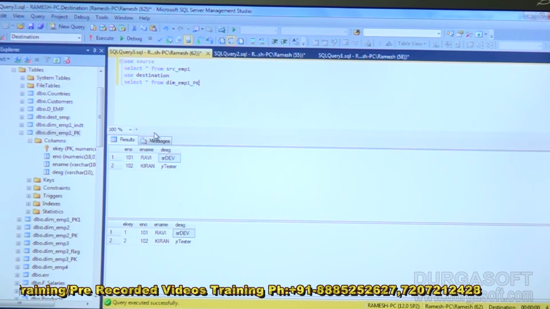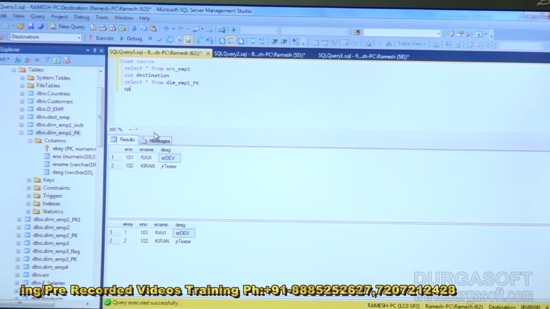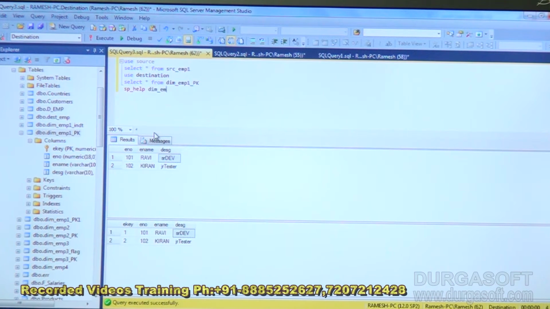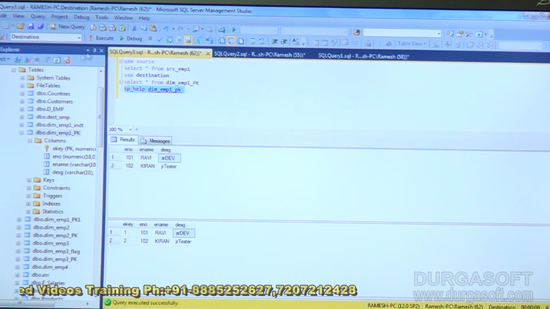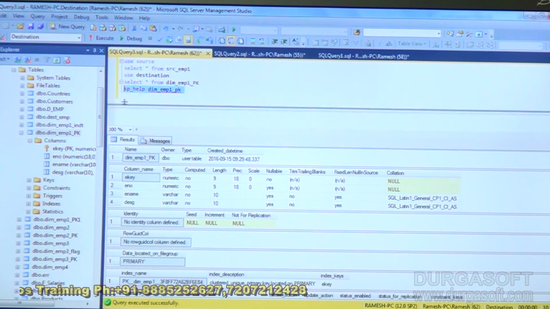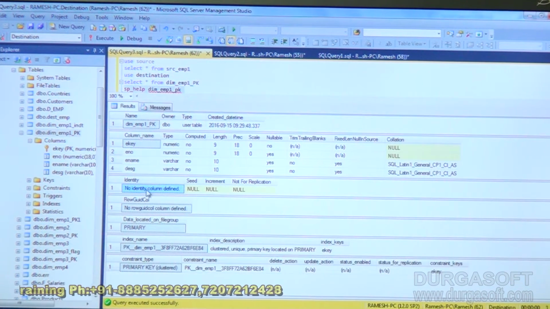So we will open the help for that: sp_help dim_emp1_pk. So here it doesn't have any identity column, no identity column defined.